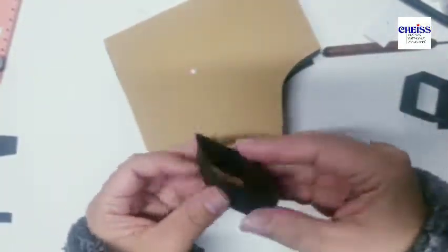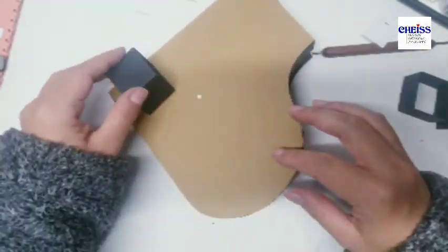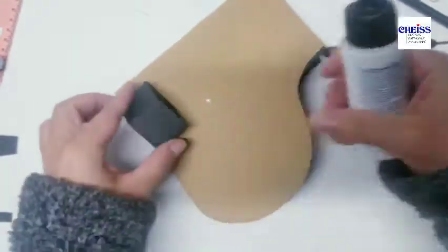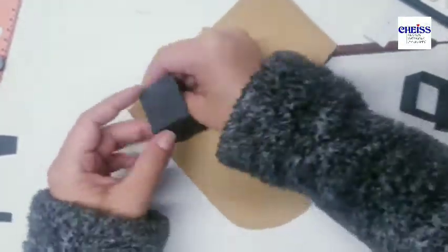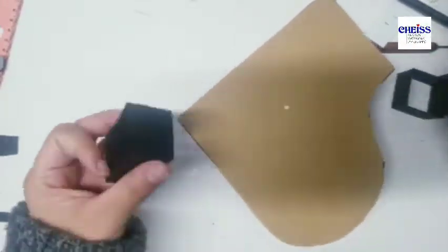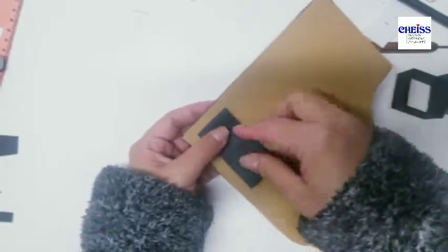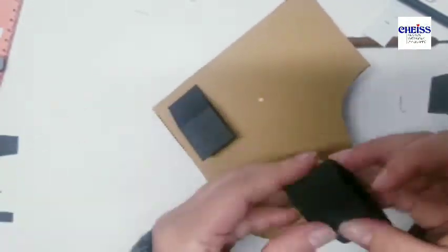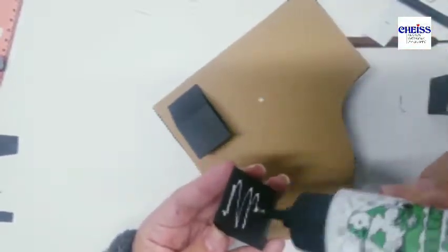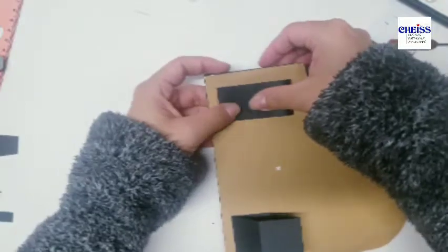So we're gonna fold this like this, and they're gonna fold like this, just like this. And I'm gonna do the same with the other two. Two are gonna be at front and one in the back to hold the entire piano.